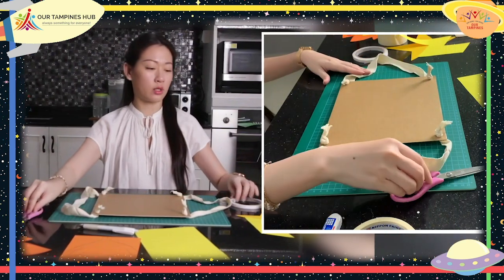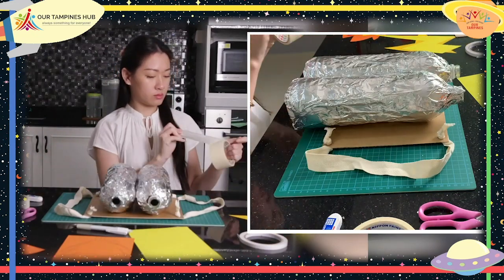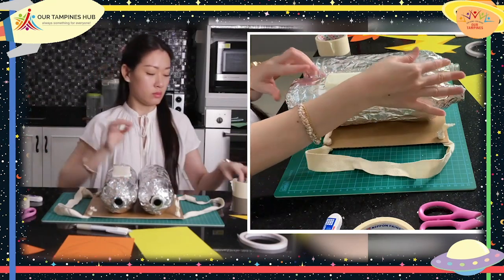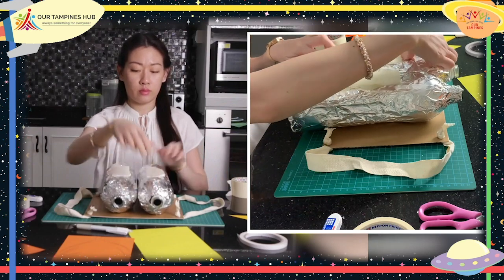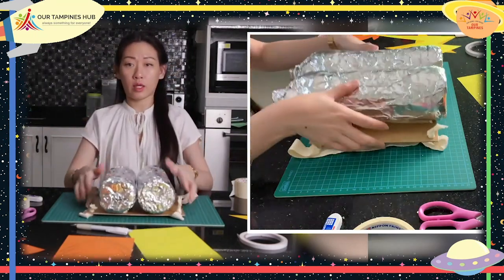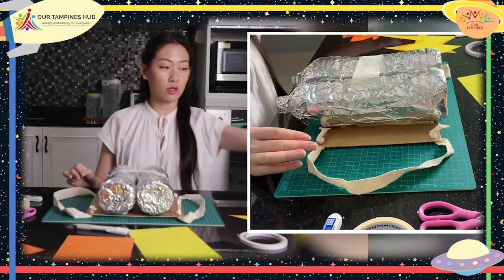I'm going to bring up my base, and what we're going to do here is paste the two bottles on top of the base, like this. I'm going to be using my masking tape. Pasting one here, one here. And we're going to paste it right down. Make sure to aim properly. There. Top here like this. So that's the bottle. Now, this is where the construction paper will start coming in.